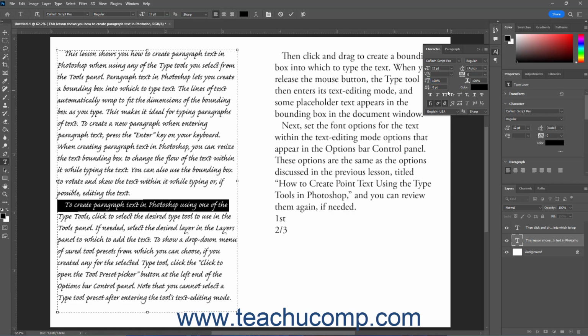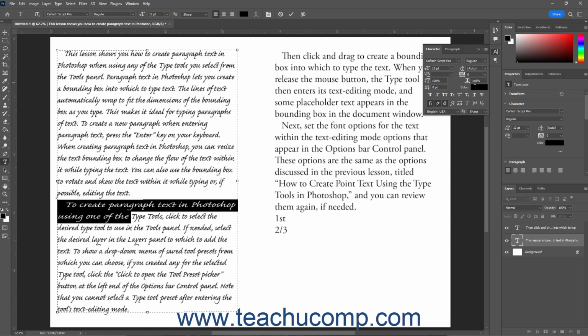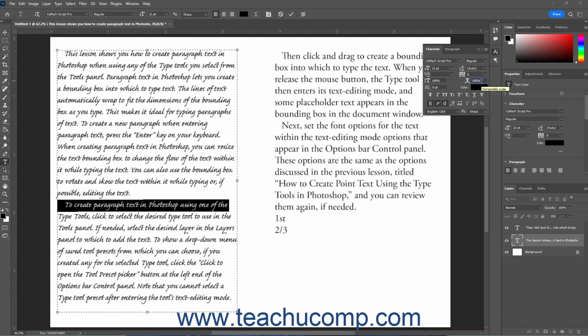To horizontally scale selected text, enter a percentage into the Horizontally Scale field. To adjust the font baseline, enter a positive or negative value into the Set Baseline Shift field. Positive values shift the baseline up, and negative values shift the baseline down.